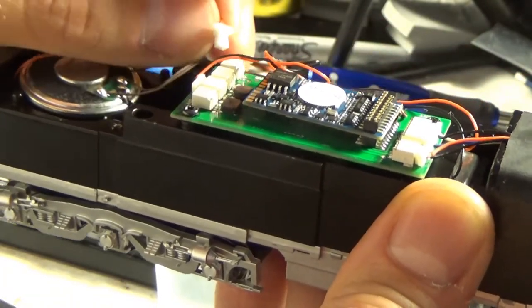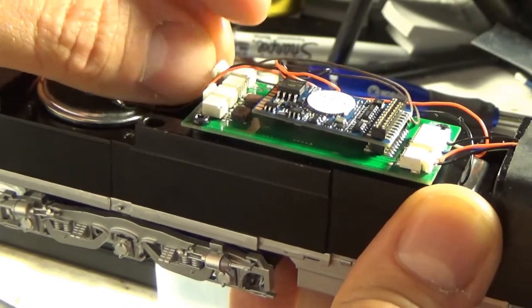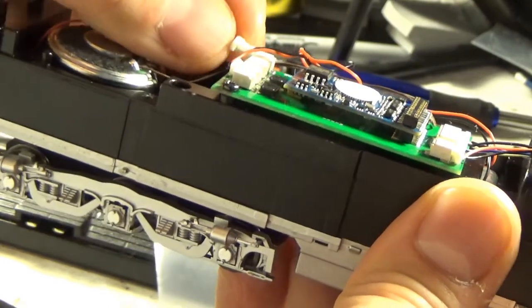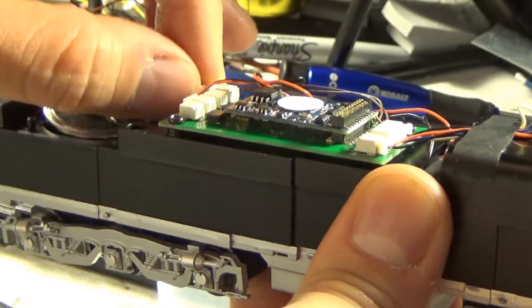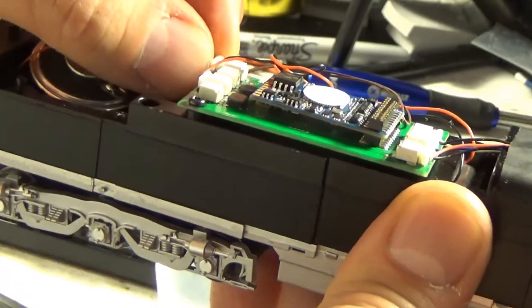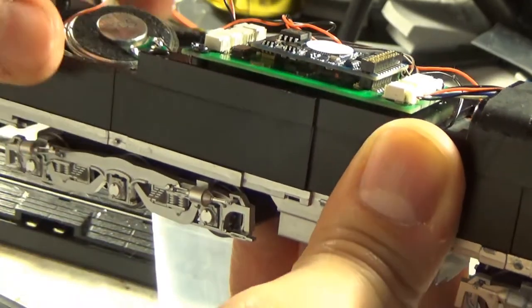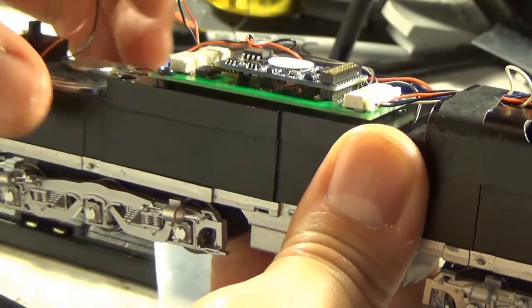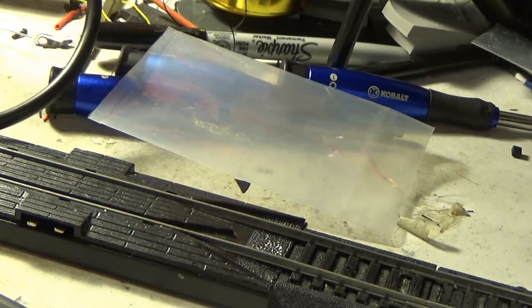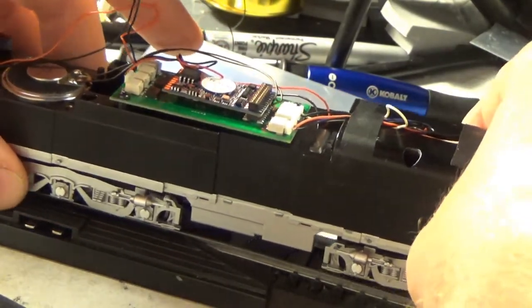Here's the track power here. I'm just going to hook this into the track power connector right here. Come on, honey, right there. Yes, okay, it's in. Good, good. Now tell me, where did I put my... Oh, there it is. It's back there. So I have my speaker box, but I'm going to just test this first before I do anything else.